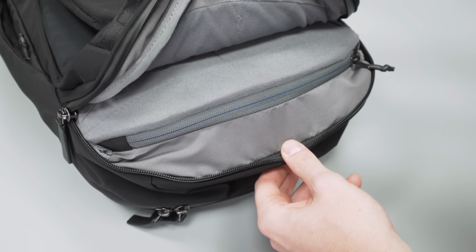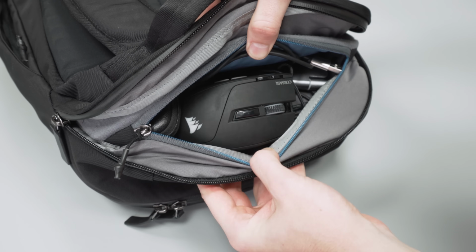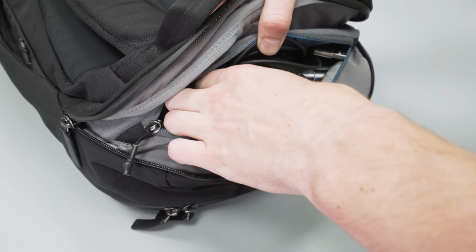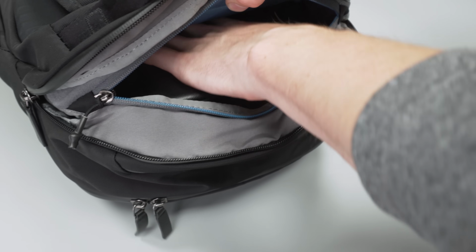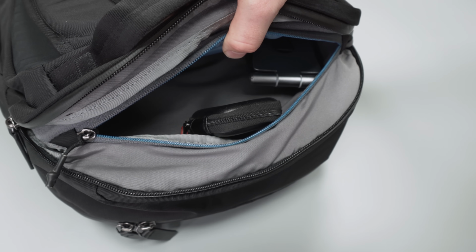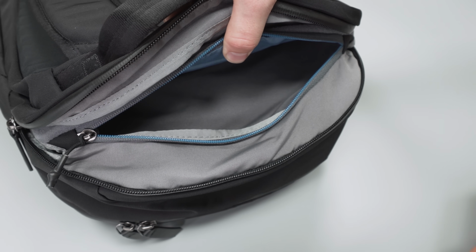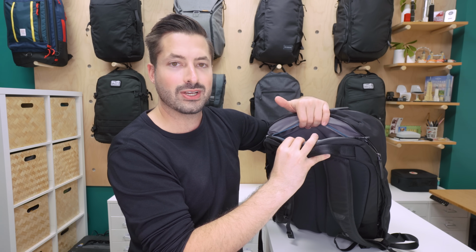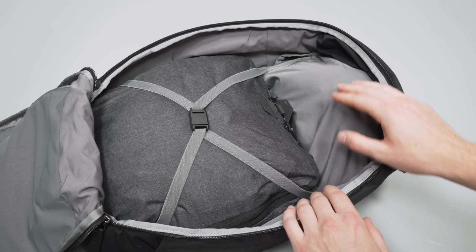This is great for opening up and putting in any tech accessories, any cords, a laptop charger, things of that nature. And the thing that I really like about this pocket is that it has ample size for all that stuff. It's really great positioning for all your tech gear. So you pull out your laptop, everything here, maybe a computer mouse, is just fully accessible and ready to go.